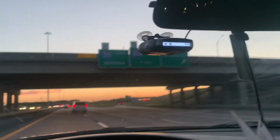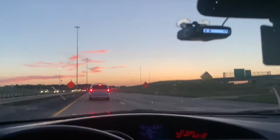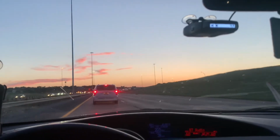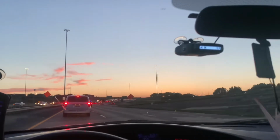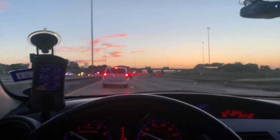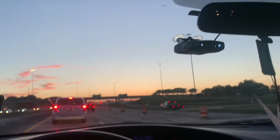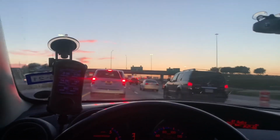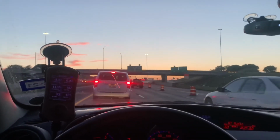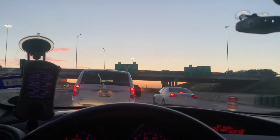Okay, so it's beeping right now. I do see some lights over here. See what it does. Looks like a crash. I don't know what's going on. They're just doing construction. But as you can see, there's some construction going on. So the radar picked up on the construction guys. I don't know if it's the lights or what they're using, but it picked them up. There's cops, of course. I don't think they're on duty or anything like that, but it did pick it up from about half a mile.